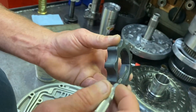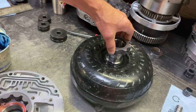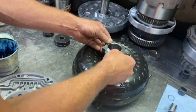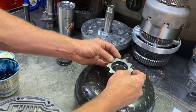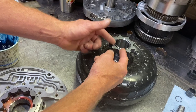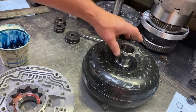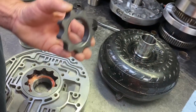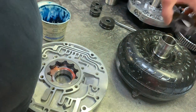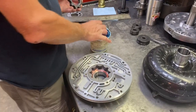Oh, another thing here, always make sure that this inner gear goes one way. It has to go with those ears there towards the converter. If you were to put it in backwards, this is another backwards thing, and then bolt your transmission to the engine, it would jam those pump gears right into that stator and destroy your pump in a heartbeat. So you always got to make sure that those spots with the ears are facing the converter hub. Not a big deal, but that important.